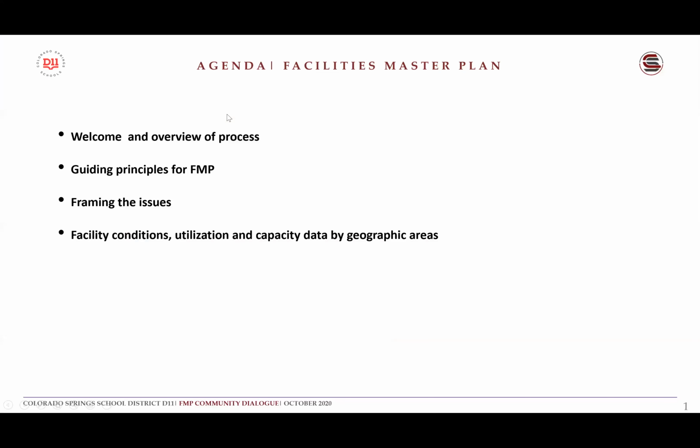So let's get started. We'll go right through what it is that we're doing, defining our terms, framing up what we are addressing and what the desired outcomes would be at a broad level, and then looking into the data. Just as we look at these outcomes, to let you know at this point, there are no defined outcomes yet for this master plan.